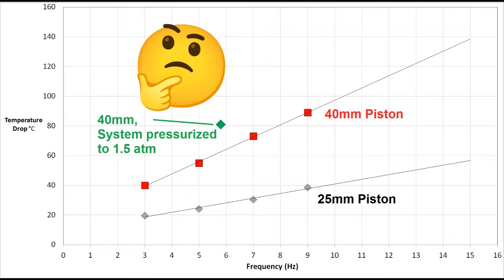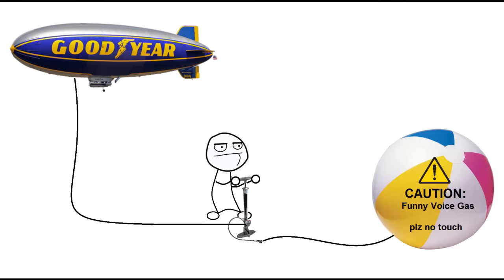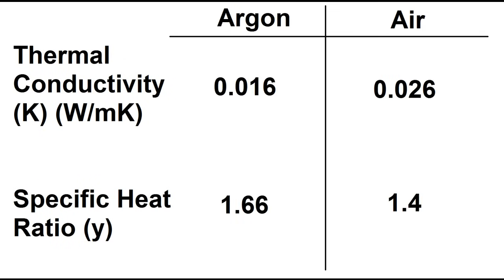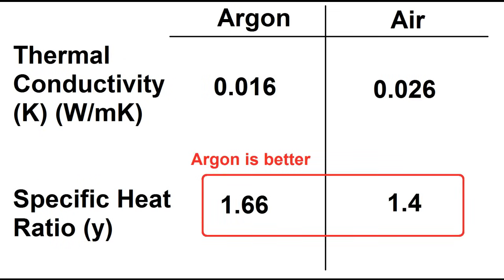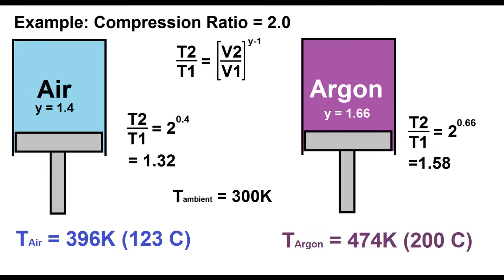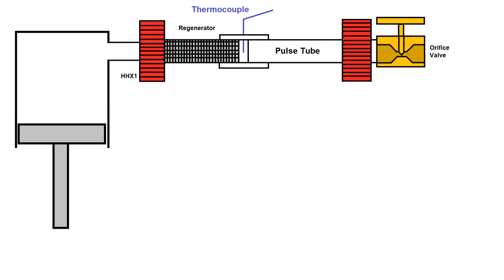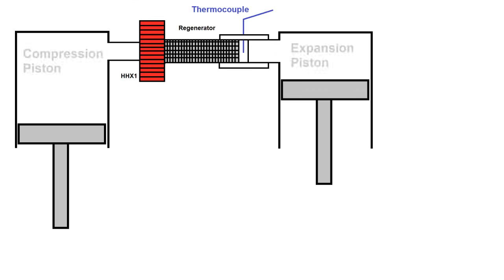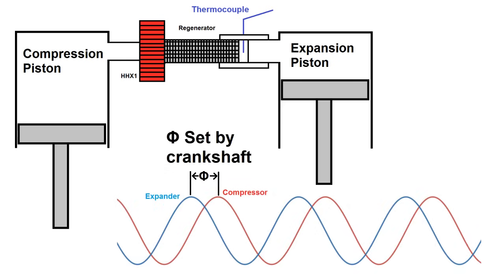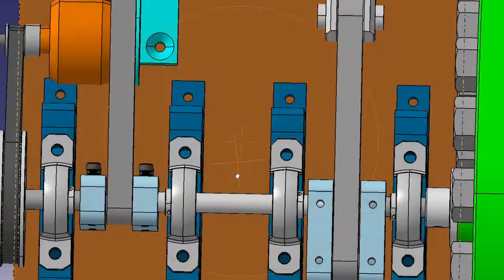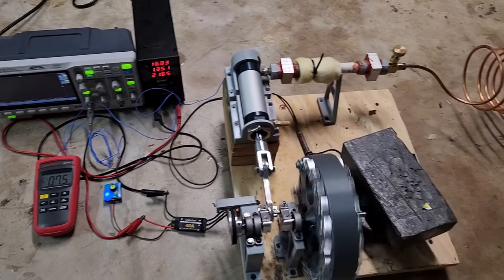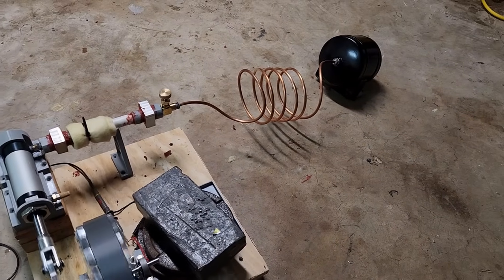Of course an easy way to get a big performance boost would be to use helium as a working gas, but pure helium is pretty expensive so I don't want to attempt to use it until after I've optimized every other variable. A cheaper option might be to try using argon. Argon has a thermal conductivity that's somewhat lower than air but being a monatomic gas has a higher specific heat ratio, meaning a given change in pressure causes a much larger change in temperature, so it could still be a net positive effect. Finally, I'm curious to see how an alpha Stirling cooler using the same components compares to a pulse tube, since the phase shift can be precisely controlled by crankshaft geometry and the extra dead volume of a pulse tube isn't required, meaning the compression ratio could be increased. These are all things I'll be investigating in the next video, so if you found this interesting like and subscribe and I'll see you next time. Thanks for watching.